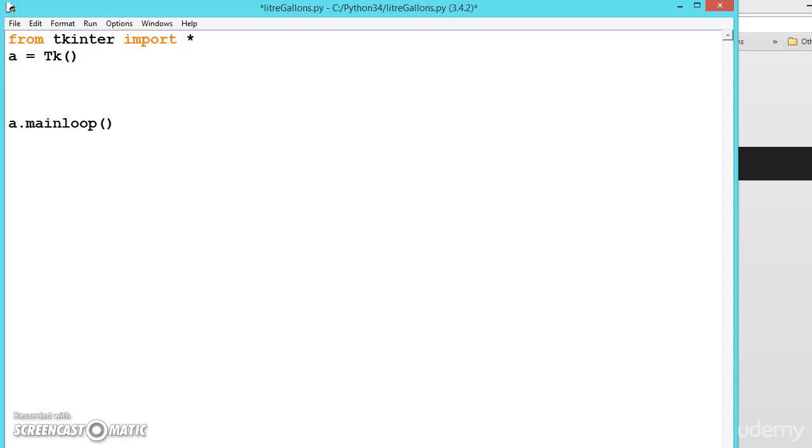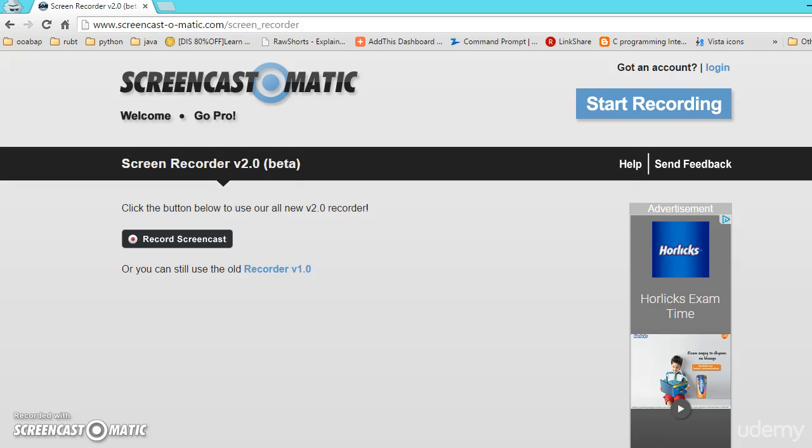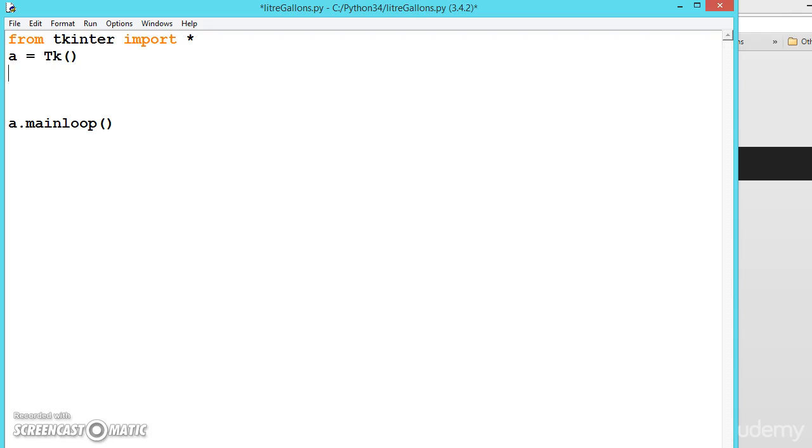So now let us see an example program. We are writing a program to convert gallons into liters using the buttons and the text boxes. So for that, let us first open this. Let me first write n is equal to Arial, comma 14, comma italic. This is to set the font, so no need to write it every time. We will be placing this here.